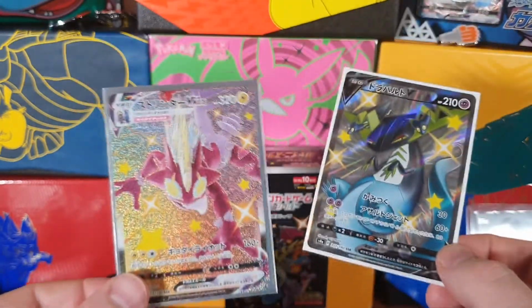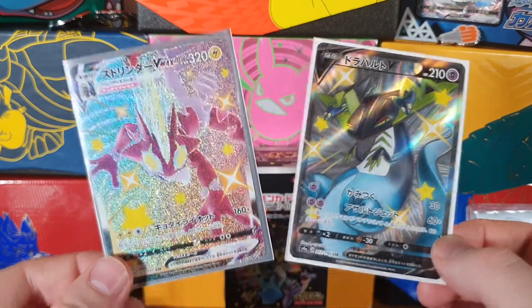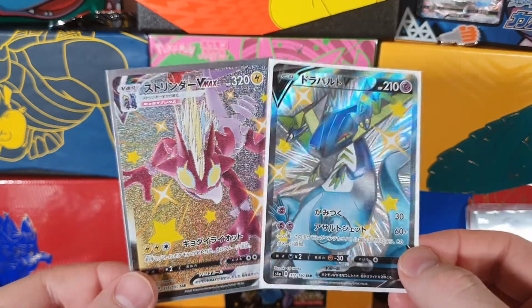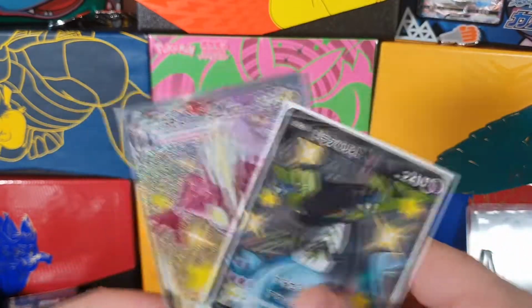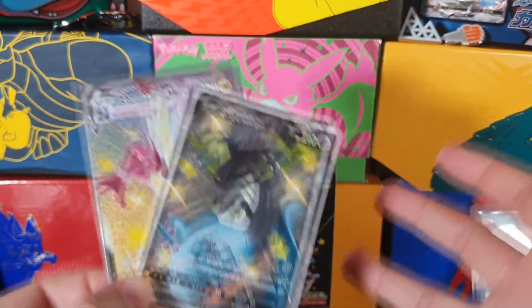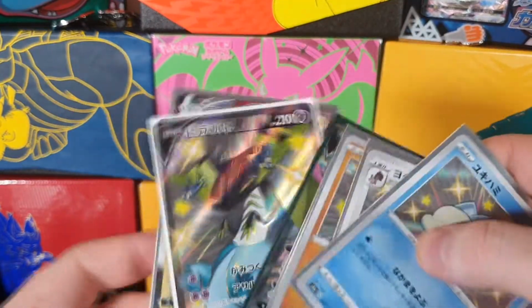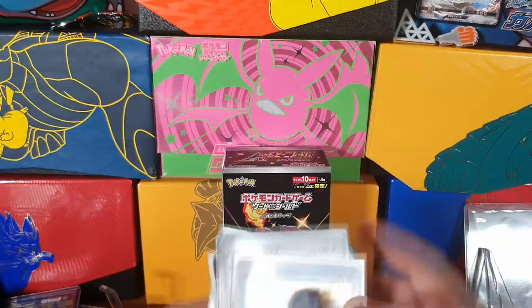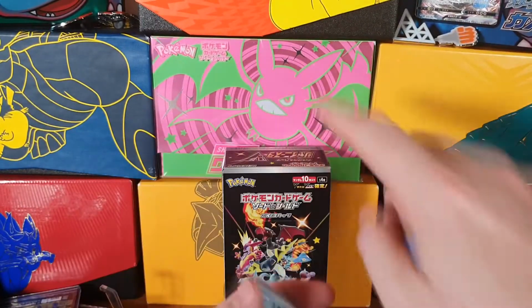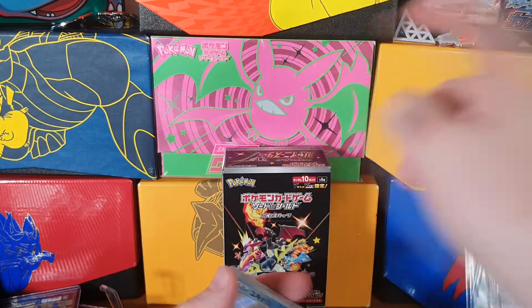I said in the middle of this video that I collect Toxtricity cards because of my son, because that's the Pokemon that reminds me most of my son. And I am so, so excited. This was a wonderful box. A wonderful box to open. Oh, I love this set so much. Thank you, Mr. Crobat. Thank you.